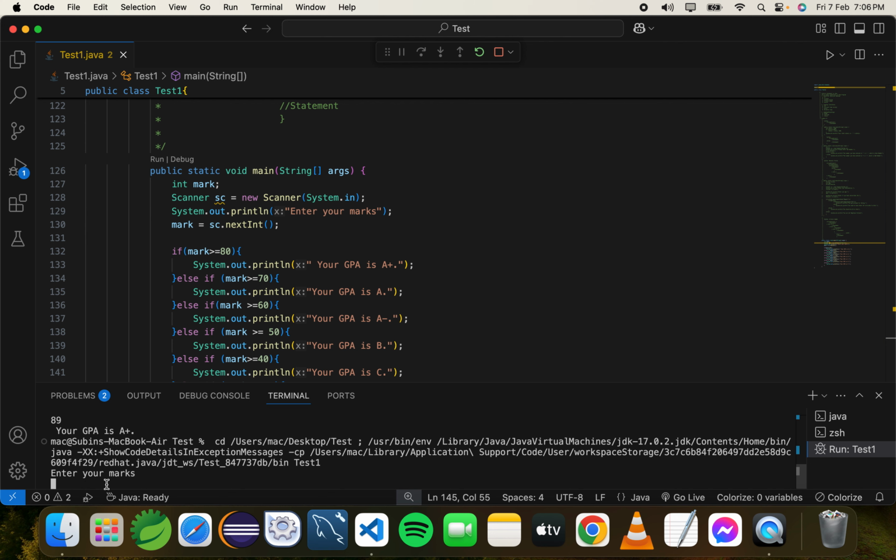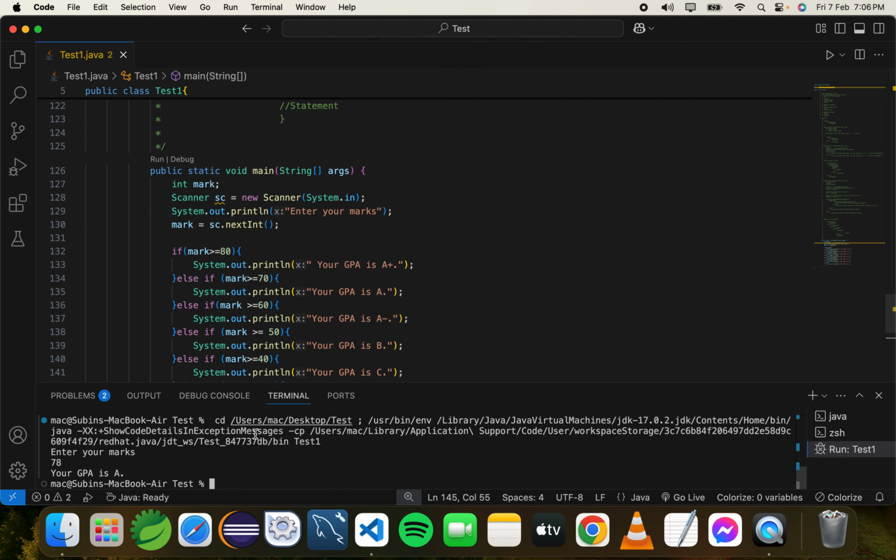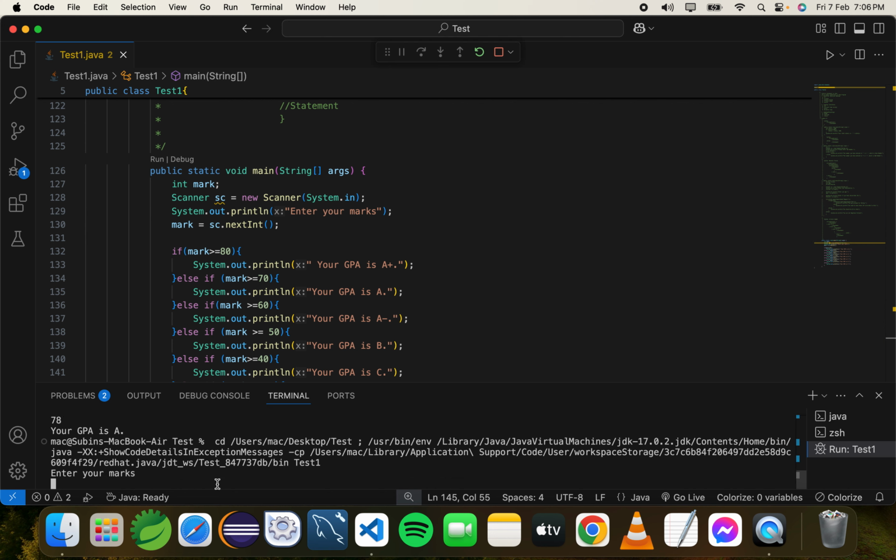Enter your marks, let me do 70, so it prints GPA is A. Okay, 78, GPA is A. And then let me do the 50 range.